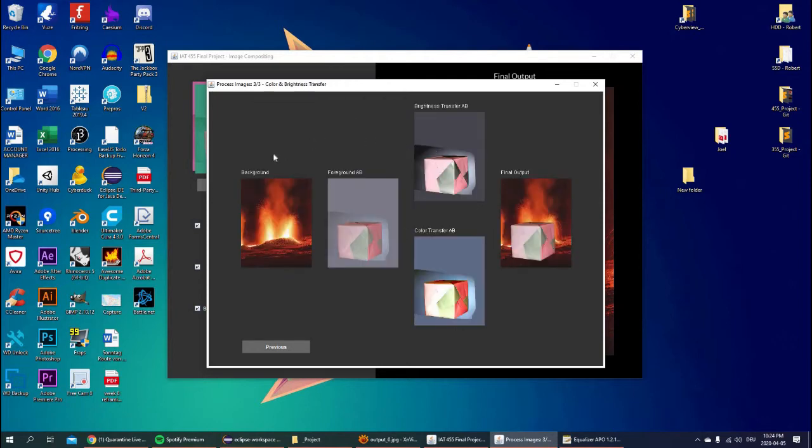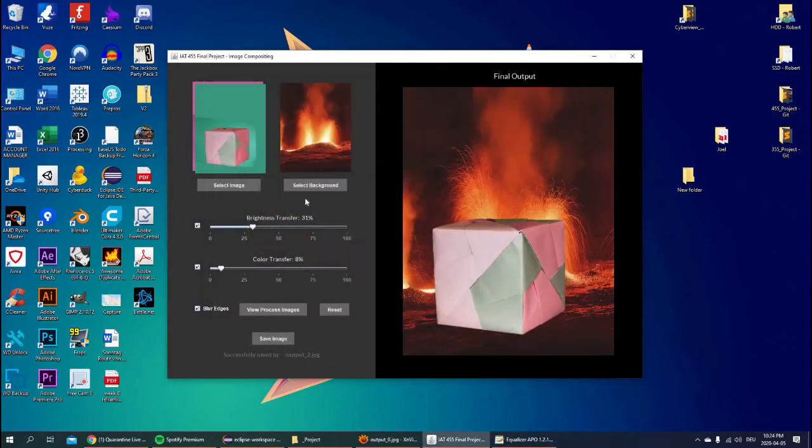And then in the final step, we can also see how that color transfer works. So here it's very clearly visible how the color transfer can also lead to undesired results. Essentially, what's happening is it's taking these bright areas and trying to also get the brighter areas of our cube to look similarly shiny. However, that leads to some really undesirable effects here. So yeah, that is our interface basically.